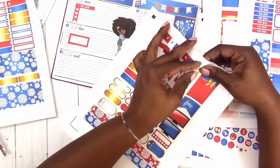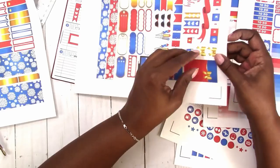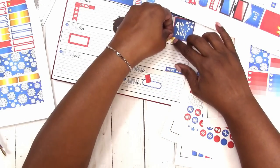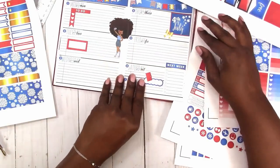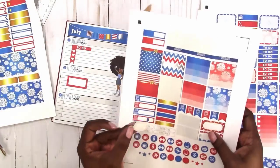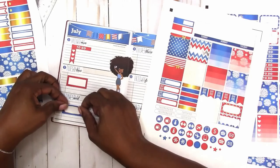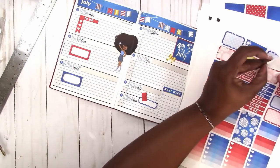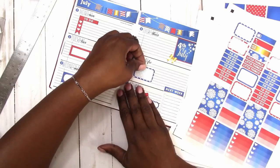I added a little bow to the 4th of July box just to spruce it up a little bit. And here I'm adding another box for a goal, because I really want those to stand out. So I'm adding boxes for those. I'm going to do my best not to do too much work on 4th of July and actually take that day off, so I didn't put a box there.